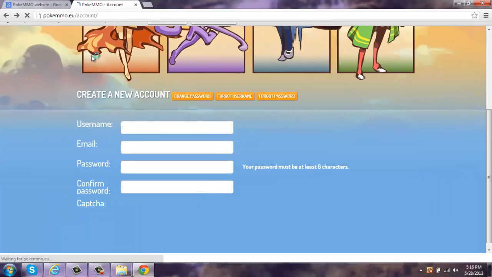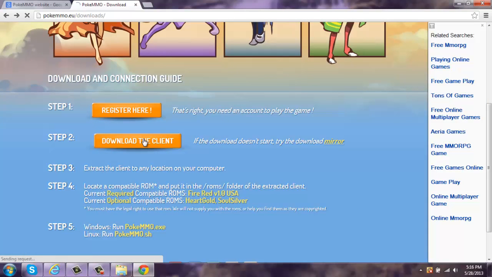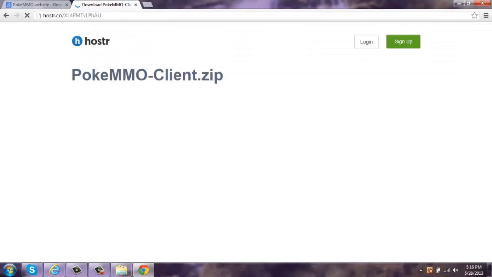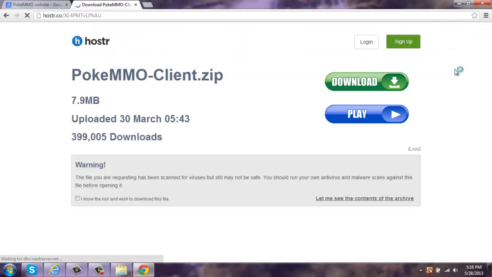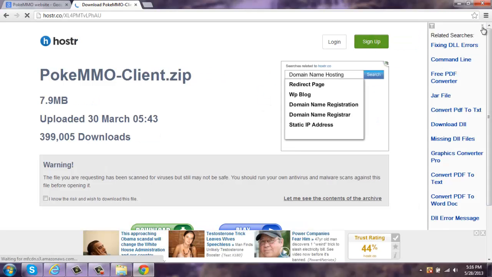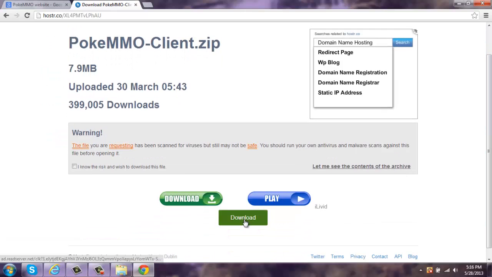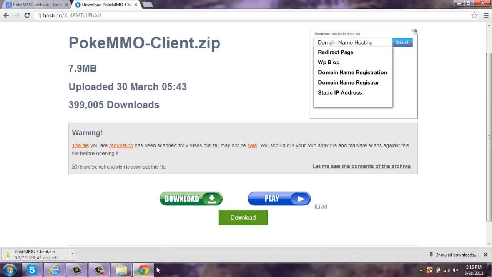So, you're going to want to go back, and click download the client. Now, don't bother starting up. This is not the download. This is not the download. This is the download. You want to click this. Oh, yep, you've got to agree. Just click it. And you download. And this one's taking a bit longer, so I'm going to stay with you guys.